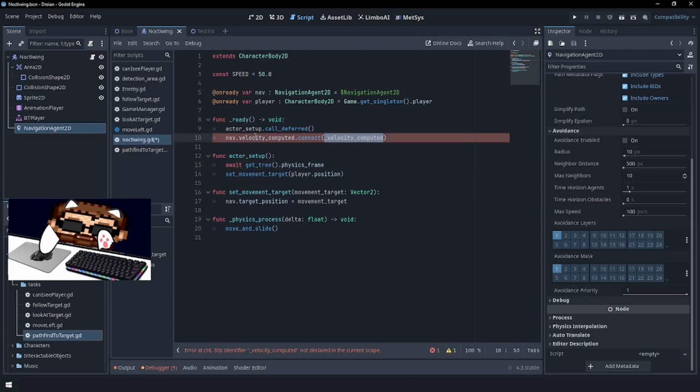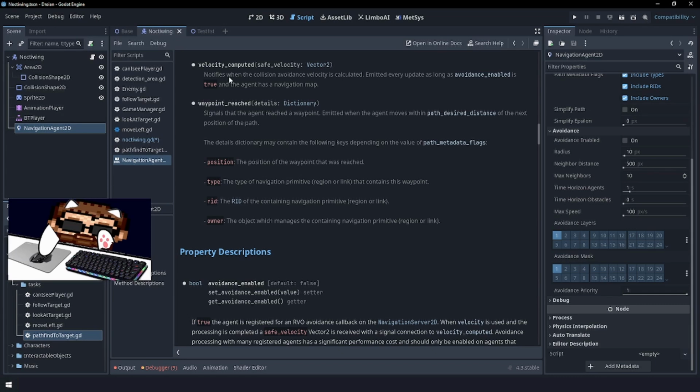So I have just found something I'm not liking in this tutorial already. First thing, let me see what this says in here.